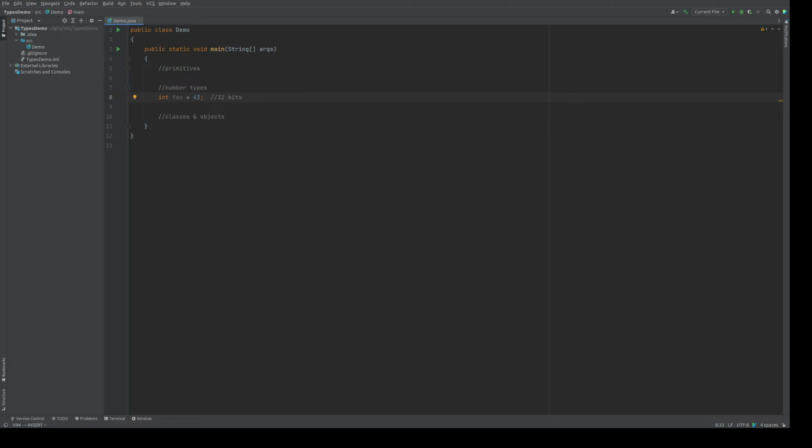Since this is 32 bits, and this is a rule of thumb that I always remember, there's a limit to how large or how small an integer can be. It's basically from about -2 billion to +2 billion. You can look up exactly what the value is, but I think it's more helpful to remember it's a little more than 2 billion.